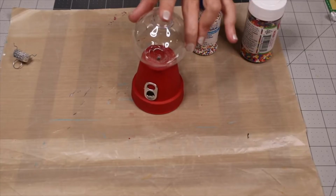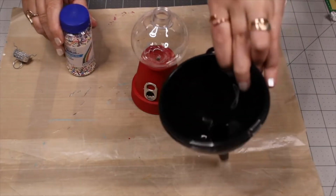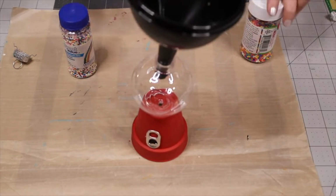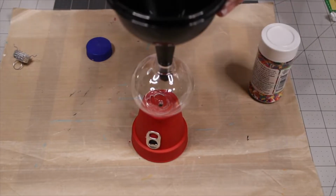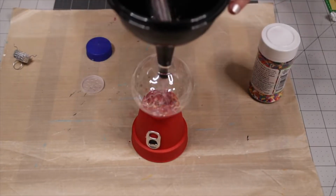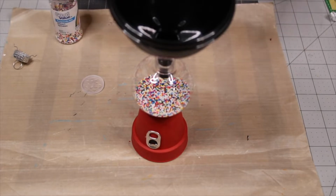Okay, so it's dry. Now I'm going to put a funnel so I don't get it everywhere. It's a black funnel inside my ornament. You can use any sprinkles you like. I just had a bunch of different ones, so I'm going to mix them. Well, try and mix them. Okay, those, and some of this.